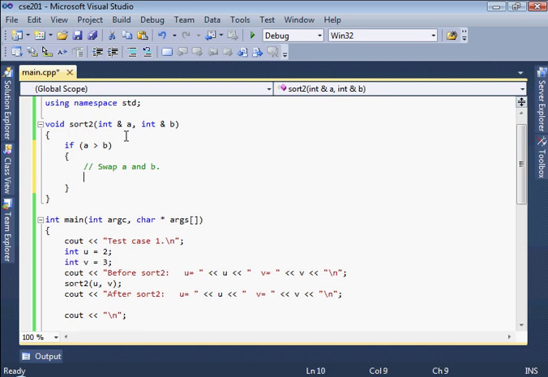Let's think about it like this. Suppose you have two cups. You have a cup of grape juice and a cup of apple juice. For some reason, you want the grape juice to go in the cup that the apple juice is in, and you want the apple juice to go in the cup that the grape juice is in. You want to exchange the two. How do you do it?